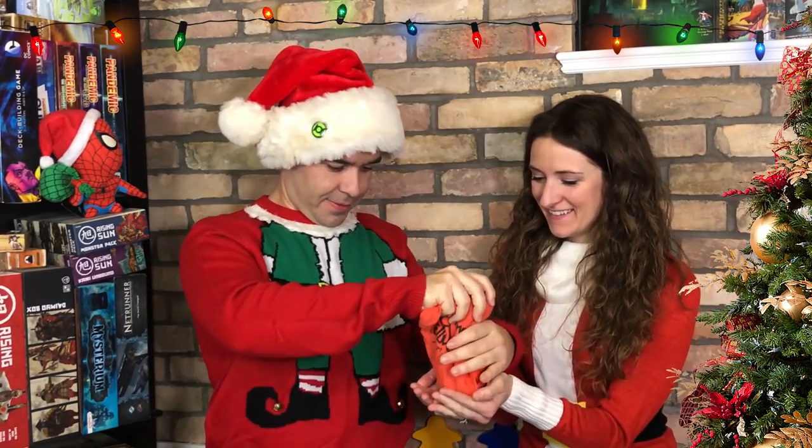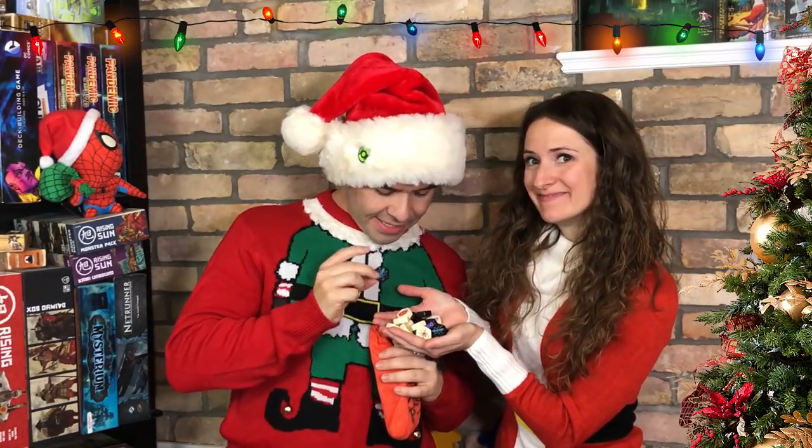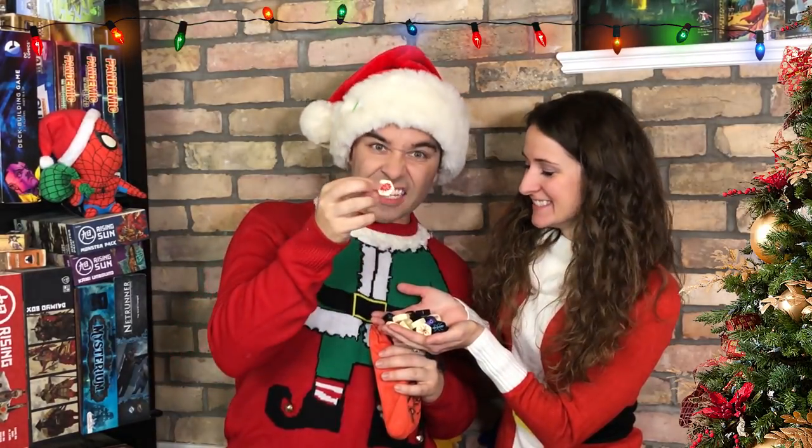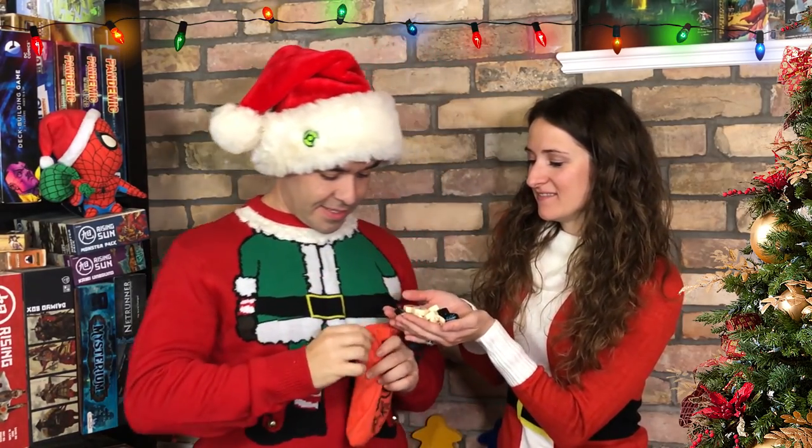Can we take it out? Yeah, let's take it out. We have bugs — they're little insects. That's an ant, there's a ladybug and a beetle. Nice weight. Let's toss them back in the bag. Hive Pocket is kind of like a really thinky game. It's kind of like chess, except there's no board to start with — the pieces are the entire game. Think of chess, except all you get is the pieces, and as you place the pieces, you build the board.